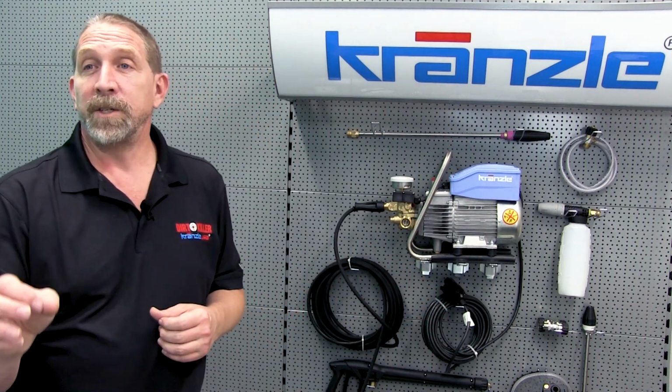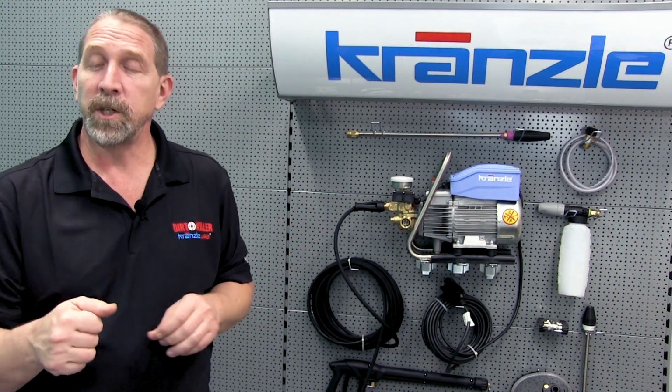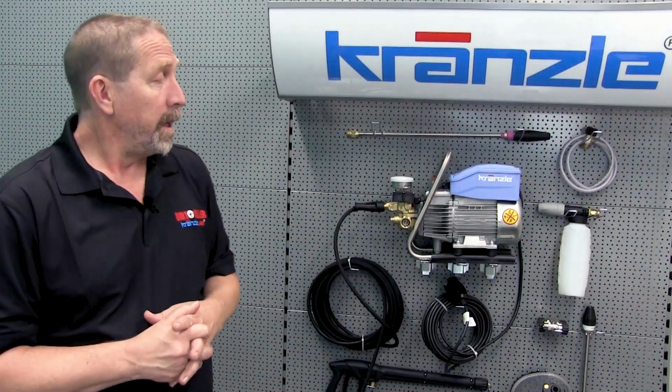Moving on, we have the electric cord, which has a GFI. Just a little note about the GFIs. If it doesn't work, when you plug it in and throw the switch, if it doesn't turn on, first thing to do is always reset the GFI, and you should be good to go.